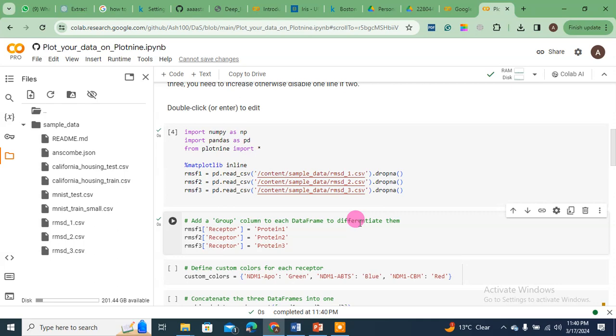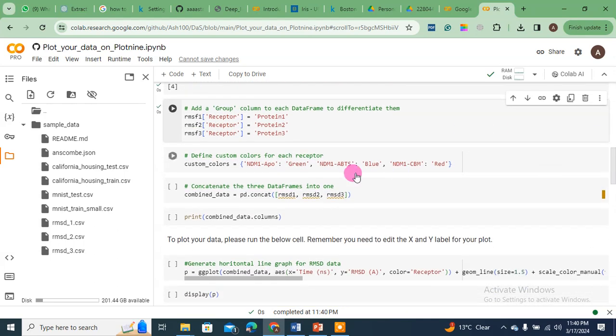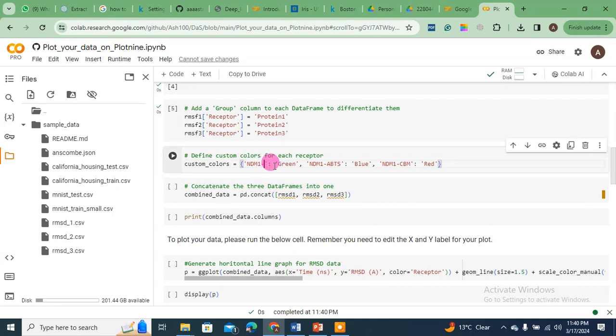In the file below it will say NDM1 EPO, but we have changed it to protein 1, and change this to protein 2, and likewise it becomes protein 3.